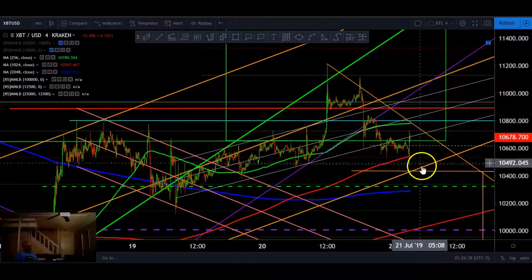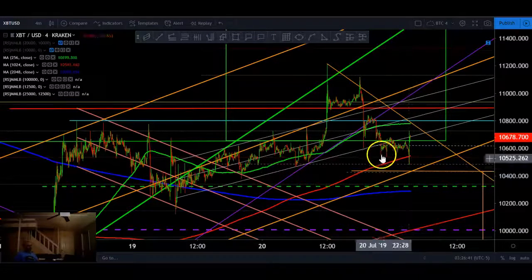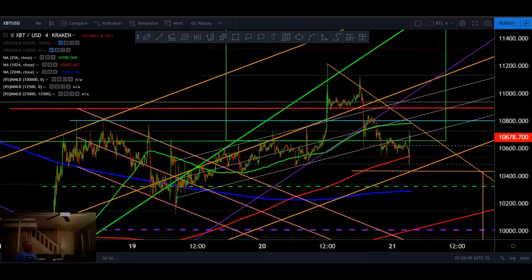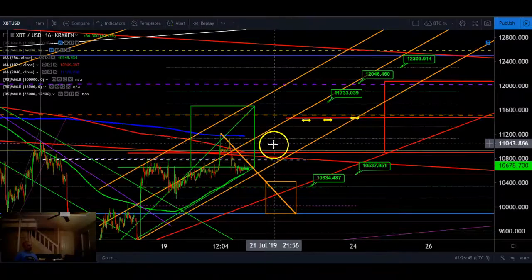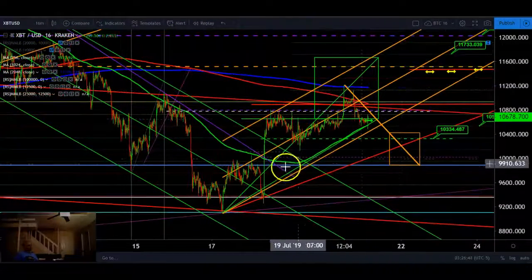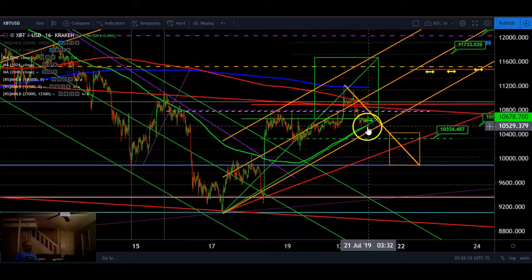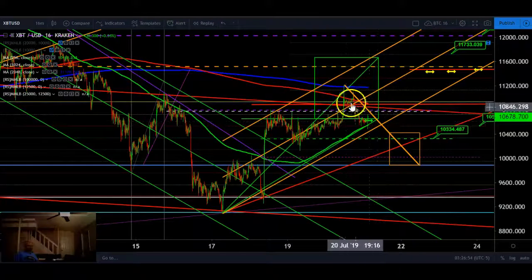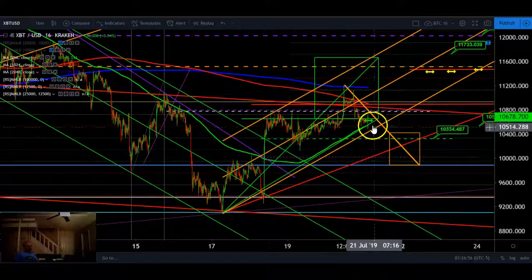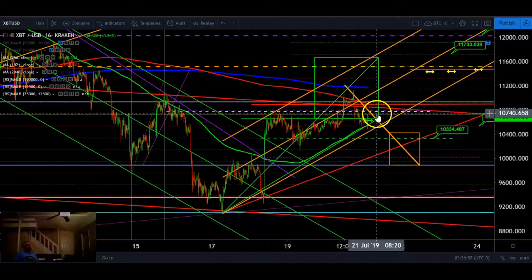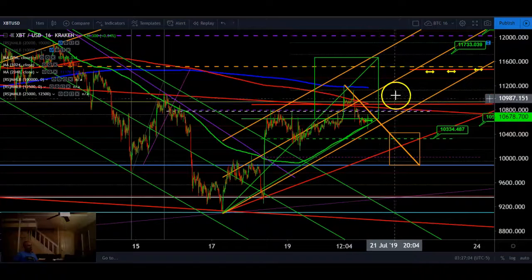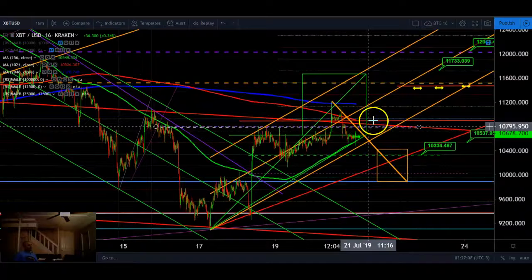So we wouldn't be surprised if they can't get out of this orange channel. This is that orange channel. We wouldn't be surprised. We got this moving average that is just cupping this entire move and ready to put upward pressure. We've got the downward slope line. Man, I'm telling you, once this thing cracks, oh baby, buy some more. You're going to get a powerful, powerful rally. I believe we're going to see a powerful rally here coming up pretty soon.